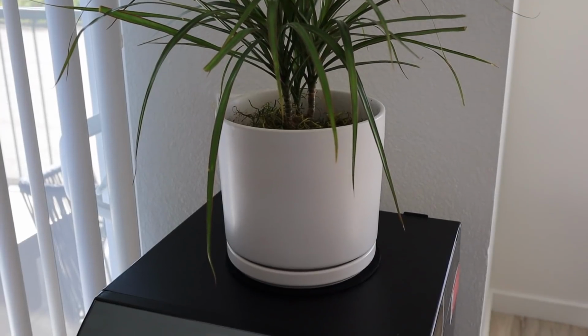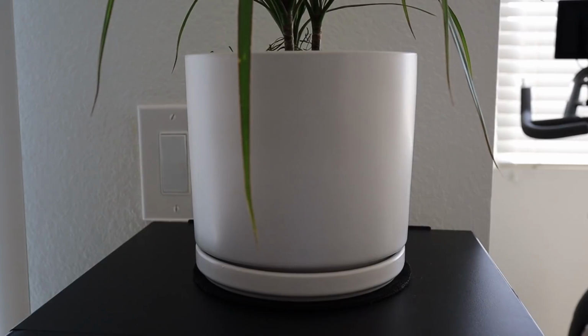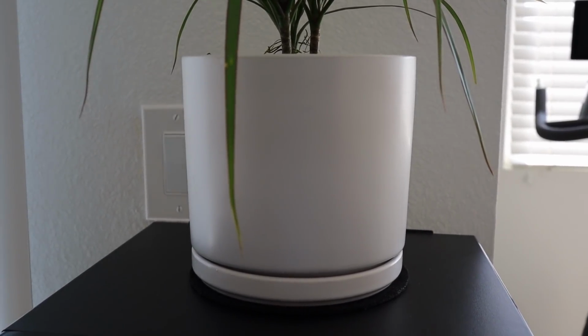And then the next one that I'm showing you guys here, I've had it for quite some time and I absolutely love it. It's white ceramic and it has the white ceramic matching drip tray.